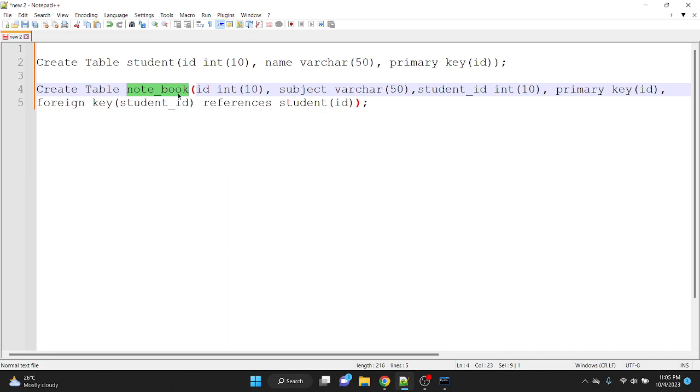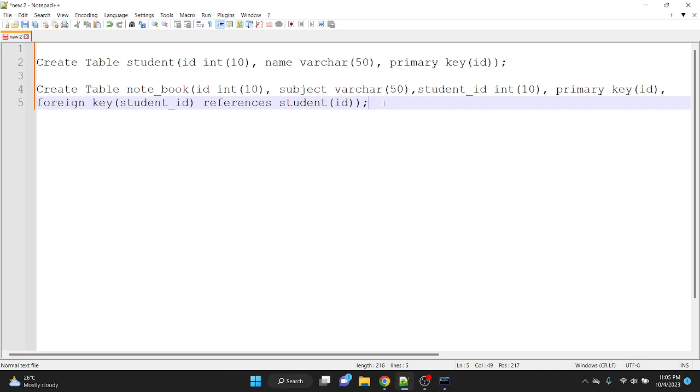Okay, create table notebook. I added ID, subject, and student ID, which comes from the student table. The real name in the student table is ID, this one, and I have marked student ID as a foreign key in the notebook table.